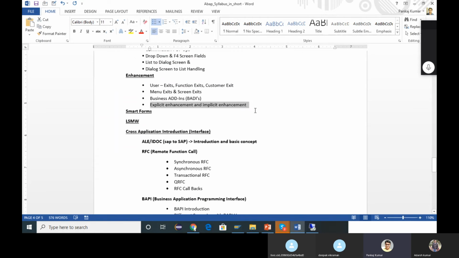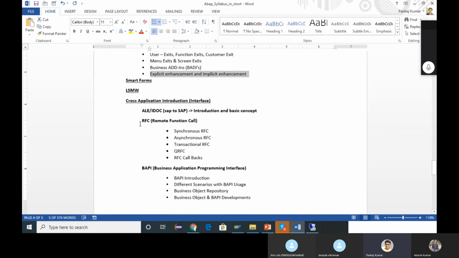Explicit enhancement and implicit enhancement are both mostly used nowadays, and they are very important interview questions, like what is a BAdI, what are the different types of BAdI, and how we can find a BAdI. There are two types we will discuss: old BAdI and new BAdI. New BAdI is also known as kernel BAdI. All these things we will discuss in detail.